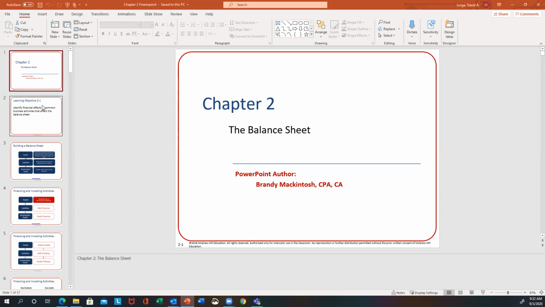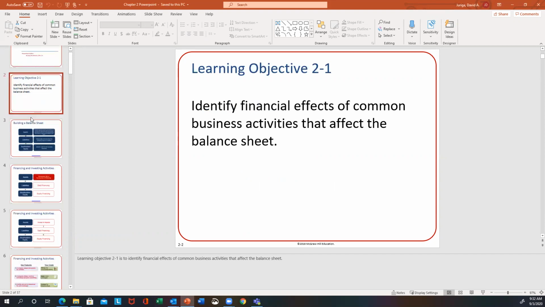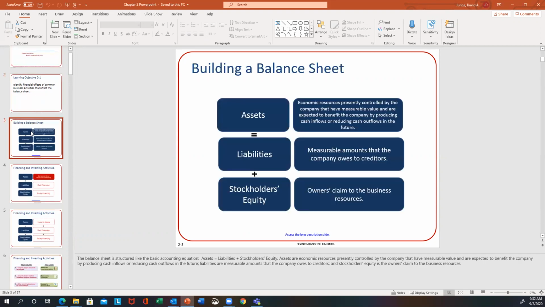All right, so to get started, again, notice your balance sheet. If you build it, to keep it simple, it's really just your accounting equation, if you recall that. So notice you've got your assets, which is your benefits to the company, your ownership. You've got liabilities, and of course the owner's claims to the business, which is your equity. So your balance sheet is really just your detailed accounting equation.